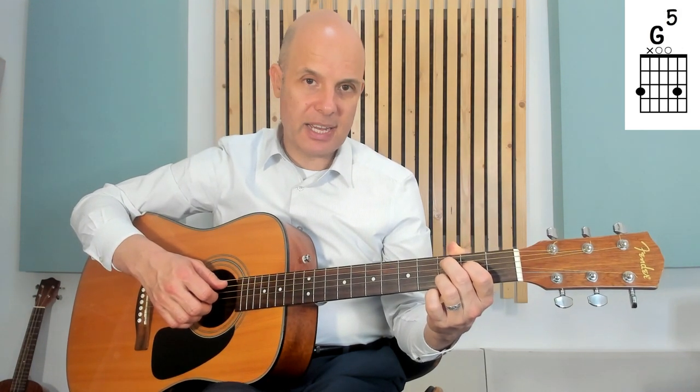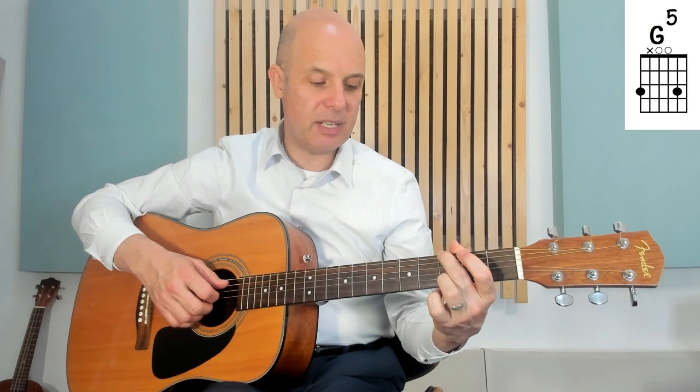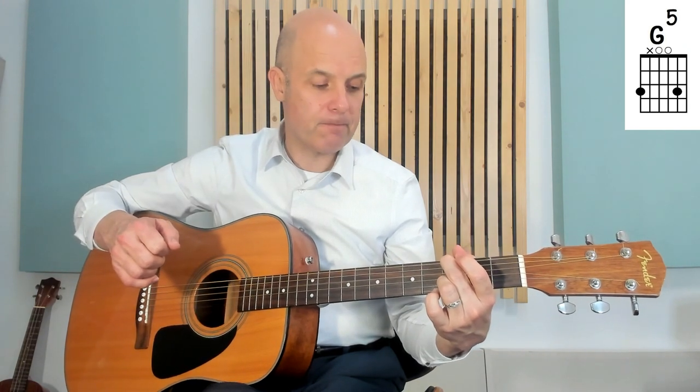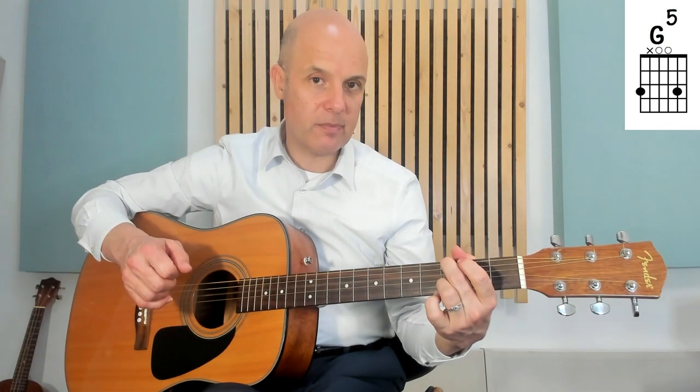Our next chord is called a G5. You're going to place your middle finger on the third fret of the top string, and your ring finger stays on the third fret of the second string. Strings 4 and 3 are open. So the chord sounds like that. You're going to pluck that chord 2 times in what we call eighth notes, or 2 times per beat.